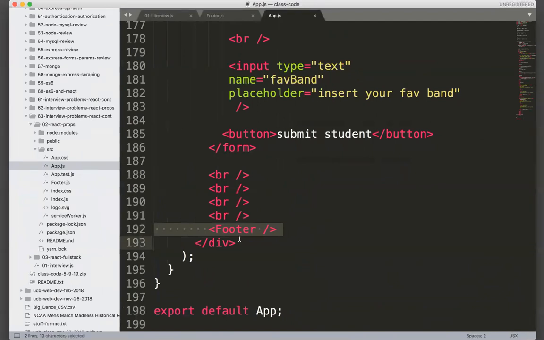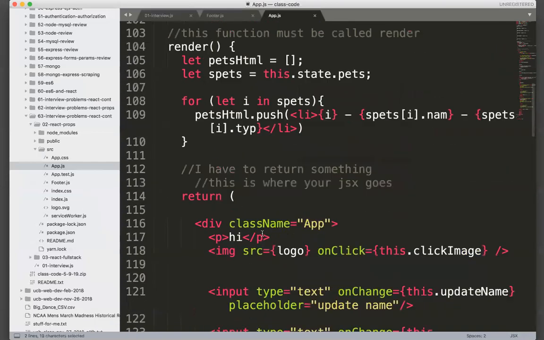If Nick was working on the footer and Sandy was working on the form, they're not going to cause a merge conflict because they're both working on separate files. So it's helpful to break down files for reusability, as Haven said, and to make your code a little bit easier to read and manage, and reduce merge conflicts.